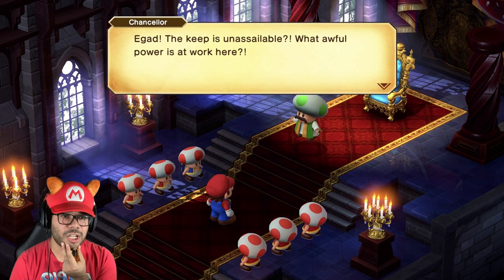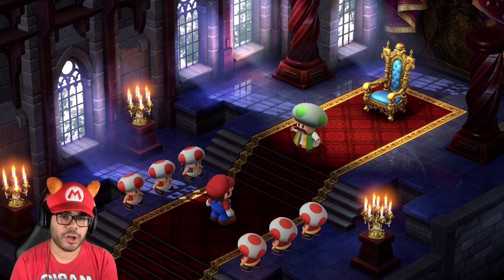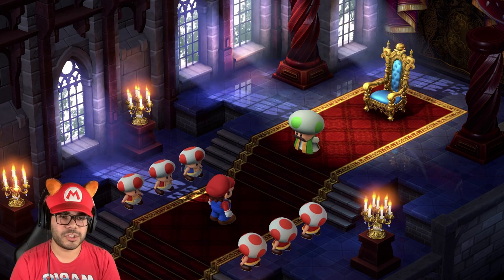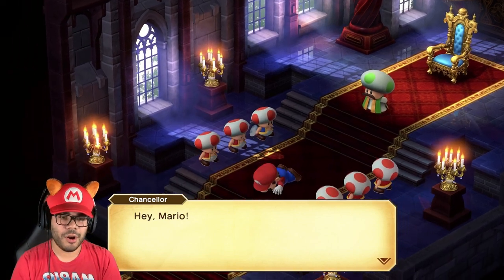Egad! The keep is unassailable. What awful power is at work here, Mario? Her life is in your hands. Please, save our dear princess! Hey Mario!